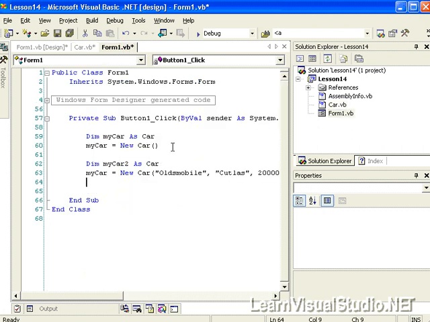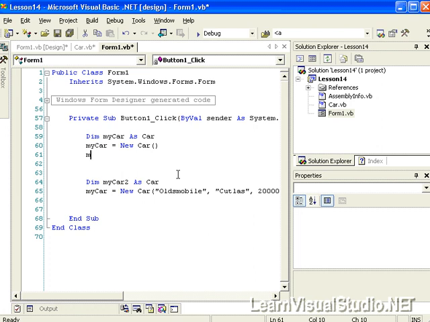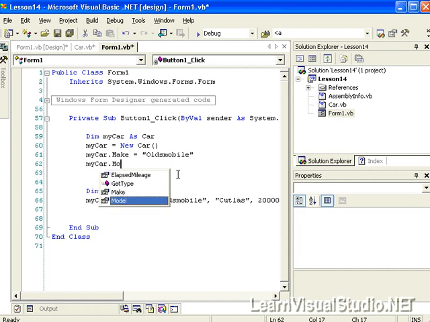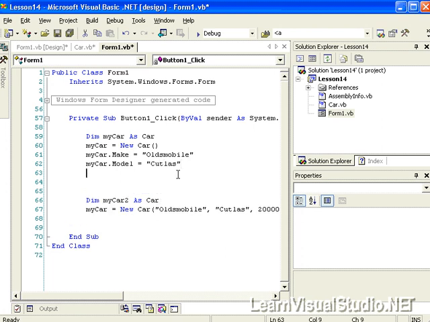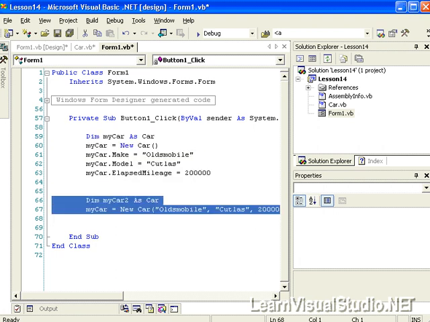Then what my user would be required to do is my car dot make equals Oldsmobile. My car dot model equals Cutlass, and then my car dot elapsed mileage equals. So I've just reduced what it would take to do in 5 lines of code and did it in 2 lines of code and achieved the same effects.